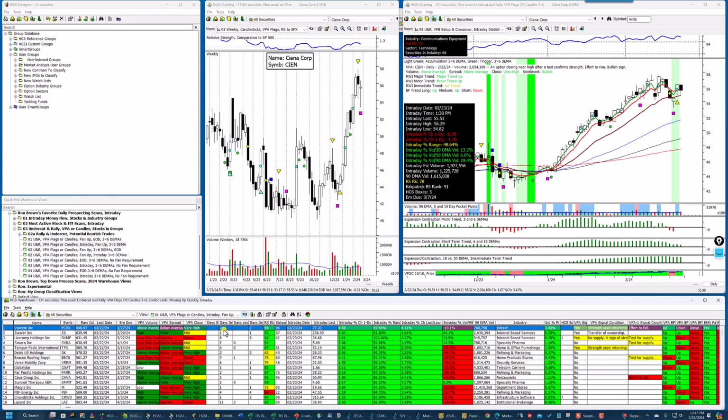$77 stock. You can see as of yesterday, the 3 was below the 6 for 3 days, and the VPOC was also down, but it's getting a nice boost today, up 4.68. It's a biotech. Going across here, you can see it had a VPA signal, and yesterday that strength signal was strength seen returning, and the prior day was an effort to fall. So yesterday, after an effort to fall, strength came into it, and it's moving up today.